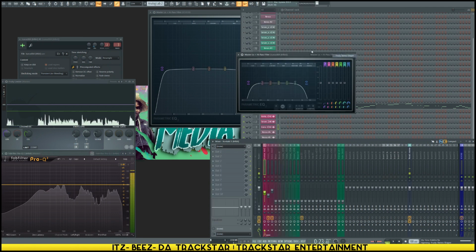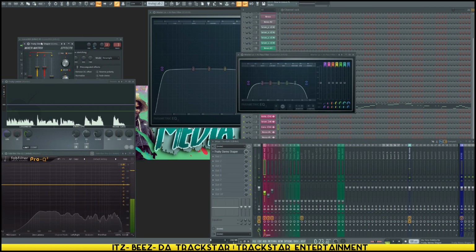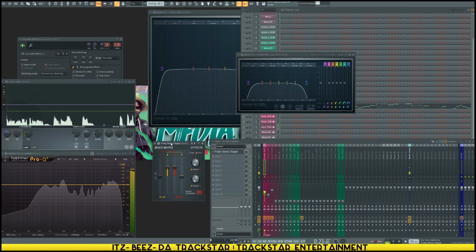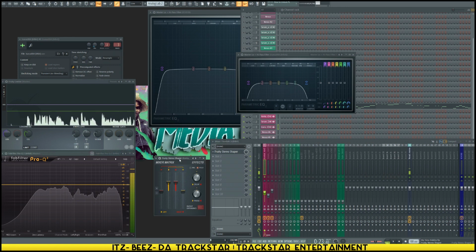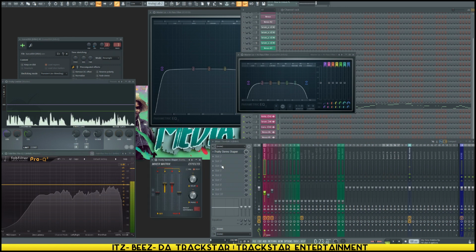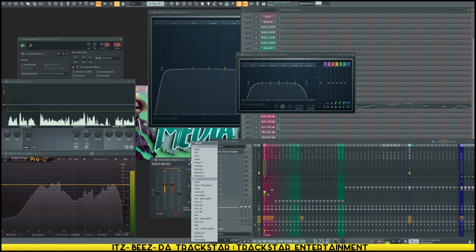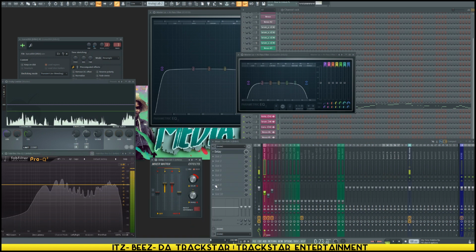And I get upset a lot of the time because I wish I had this in other DAWs, this same exact plugin. You have plugins like it, but it's just not the same. This little guy here is just wicked. So what I'm going to use it to do is delay one side of this sound a little bit more than the other side.